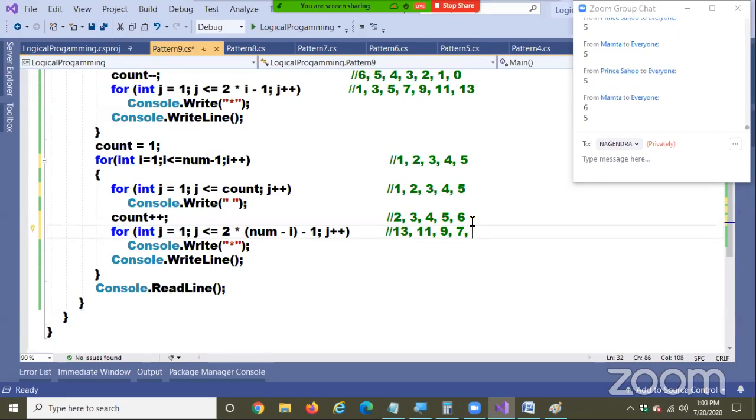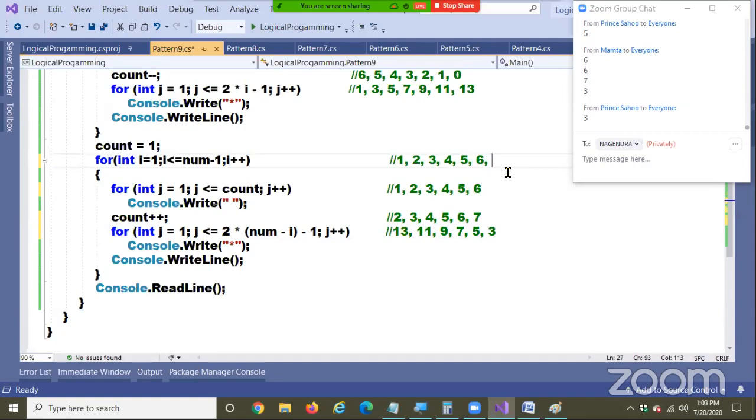Next, this is 6, this is also 6. This is 7. Now 7, this is also 7. This is 8. This is 1. Yeah, you asked it to run from 1 to 7 only, no? 1 to 7.